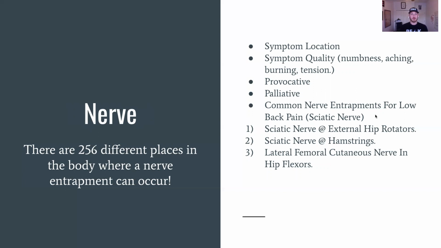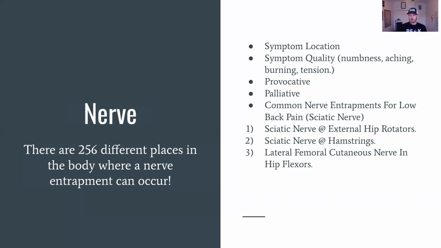Common areas where I'm going to find nerve entrapments for low back pain is really going to be in the sciatic nerve. And there are 2 areas where the sciatic nerve gets compromised. The most common is the sciatic nerve at the external hip rotators. It's not the piriformis, it's actually the deeper ones like the superior gemellus. What happens is that nerve sits right over top and passes through there, and when we sit on it, it creates some pressure, creates some tension, scar tissue forms, and that nerve gets stuck. I also see it on its way down as it goes through the hamstrings. It can get caught on the lateral side in the biceps femoris, but also caught on the medial side in the semitendinosus and semimembranosus.